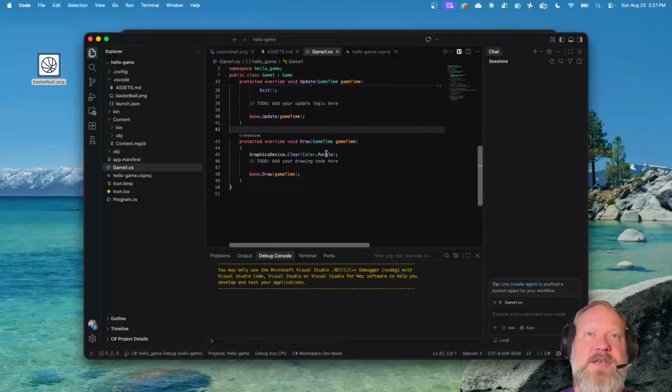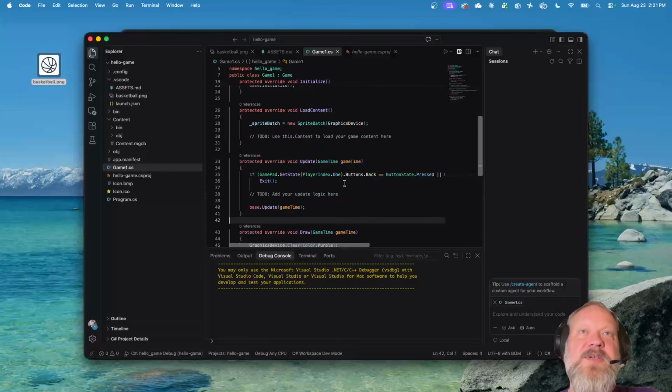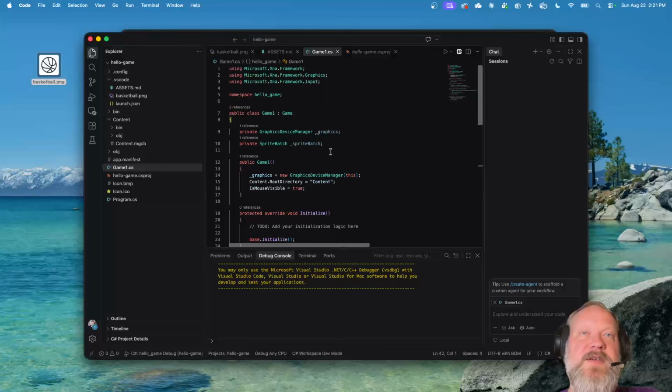Color also can be constructed rather than using an enumeration. So if we construct a color object, we can supply a red, a green, and a blue value as floating point numbers or as integers from 0 to 255, or we could give a hex code. So there's a lot of ways to specify color. There's a couple other things I'm going to do, quality of life things.